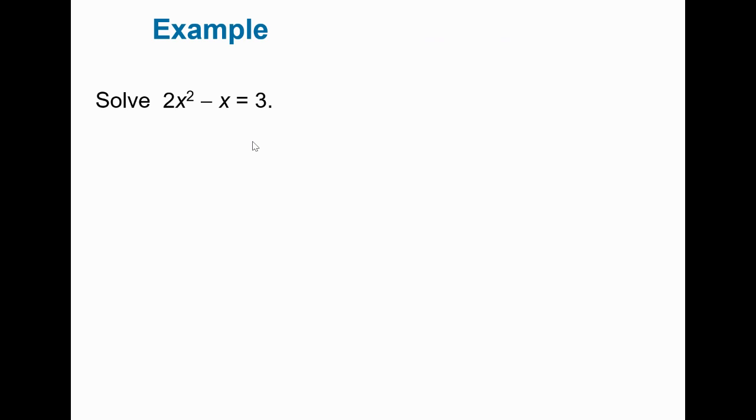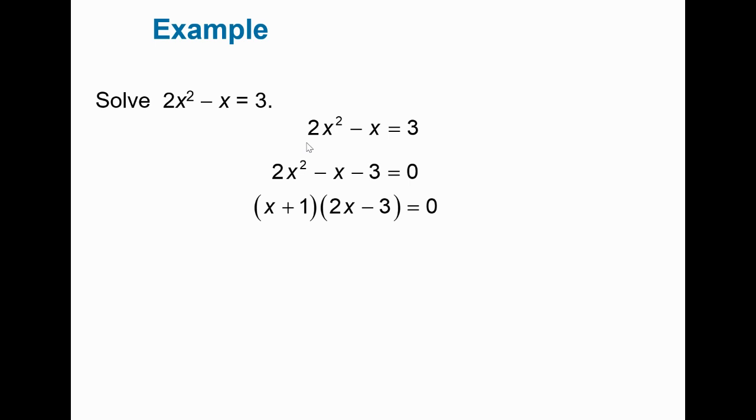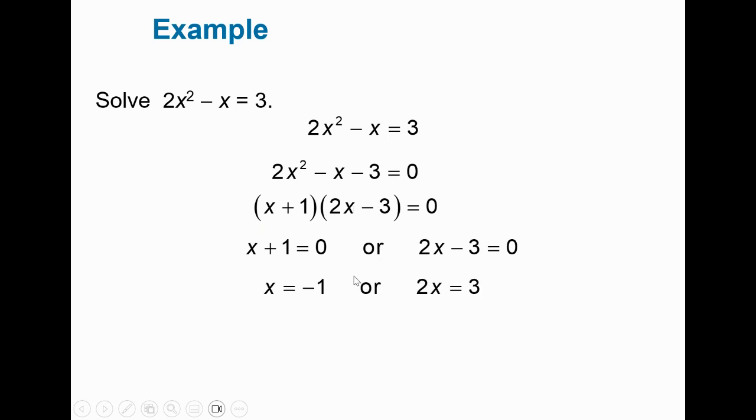Solving this equation, 2x squared minus x equals 3. Bringing the 3 over to the left side as a negative, factoring it like we did back in intermediate algebra. And then we say to ourselves, if the product of this first binomial times the second equals 0, if the product of these two numbers or values equals 0, then either the first one, x plus 1 equals 0, or the second, 2x minus 3 equals 0. Solving the left side, x is negative 1. Solving the right side, adding 3 to both sides, and then dividing by 2, you get a second solution of 3 halves.